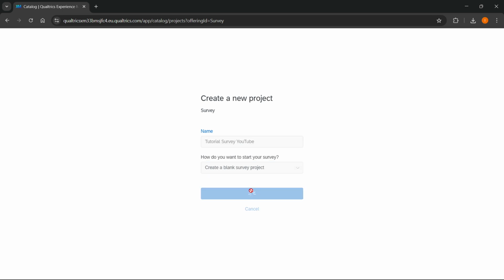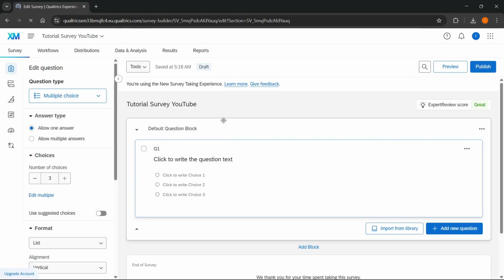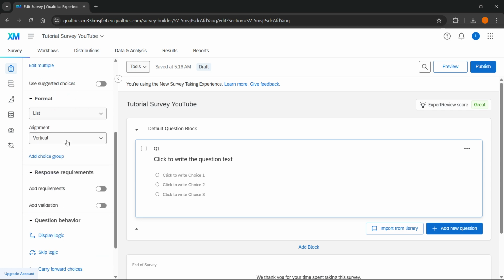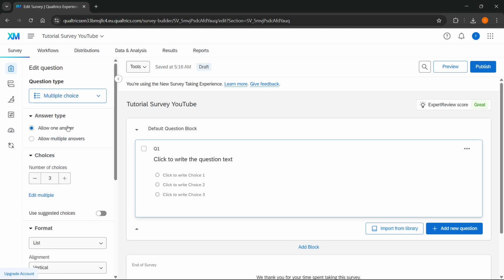When you do this, it's going to start loading for a few seconds, and then you'll get the survey builder, and there we go, this is the survey builder. From here, you can go ahead and get started. You can start by putting in your questions. That's the default thing you have to do. Here you have a bunch of different options on the left, which I'm going to show you along the way.